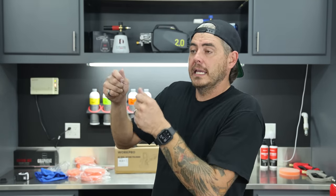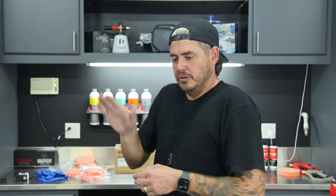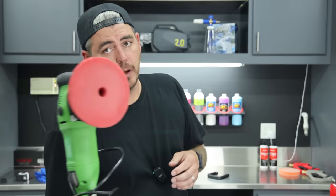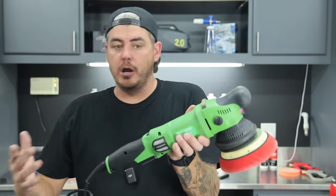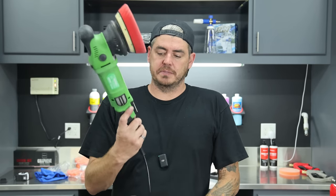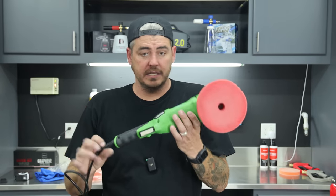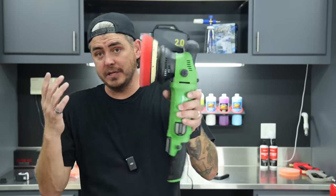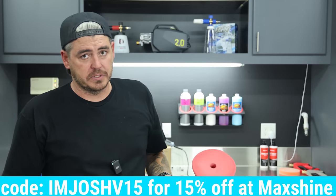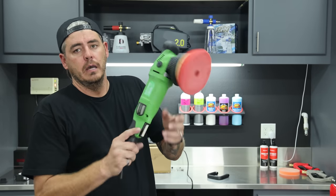Typically, the longer the throw, you're able to correct a little bit faster, but a longer throw can tend to bog down on curved surfaces — it'll just shake as opposed to actually spinning. So the 15 millimeter, in my opinion, is the best all around. My favorite corded polisher is this Maxshine M15 Pro — also a 15 millimeter throw. I abuse these things pretty hard and they just keep working. I do have a discount code with Maxshine: it's JoshV15, which gets you 15% off on their site on things that aren't already on sale.